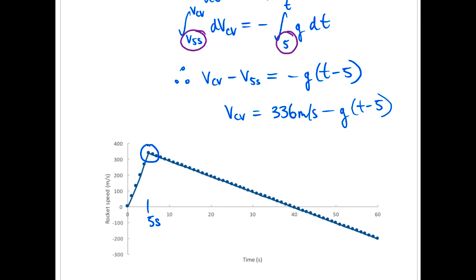Now it's decelerating, but it's important to notice this thing keeps going upwards until it reaches about the 40 second mark. So the velocity is still in the positive direction at 10 seconds, 20 seconds, 30 seconds. Doesn't actually start to head downwards until the 40 second mark where its velocity hits zero. And after that point, it starts to fall.